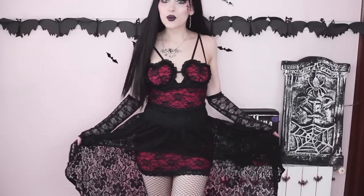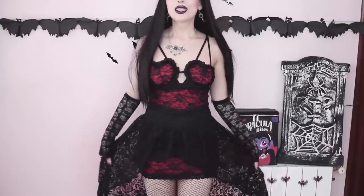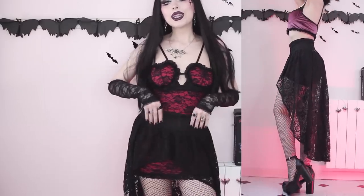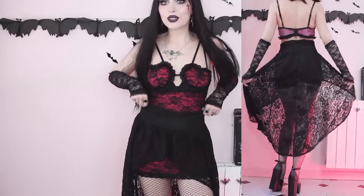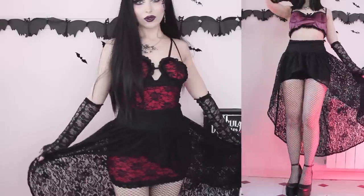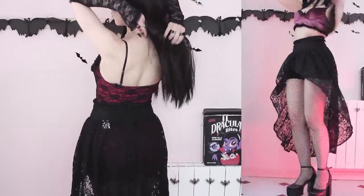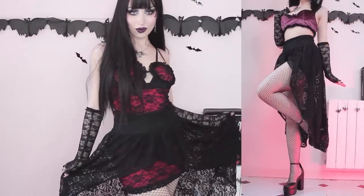For the price this one looks amazing and it's definitely one of my favorite items I've found on Romwe, so I would strongly recommend it. I think it goes great with this dress but I think with a garter belt and thigh-high nylons it would look amazing. I'm obviously gonna give this one a 10 out of 10 because I love the way it looks on me. It's super comfy. It's not stretchy so make sure to check the size chart — you don't have a lot of room for error. I have zero complaints about this item.